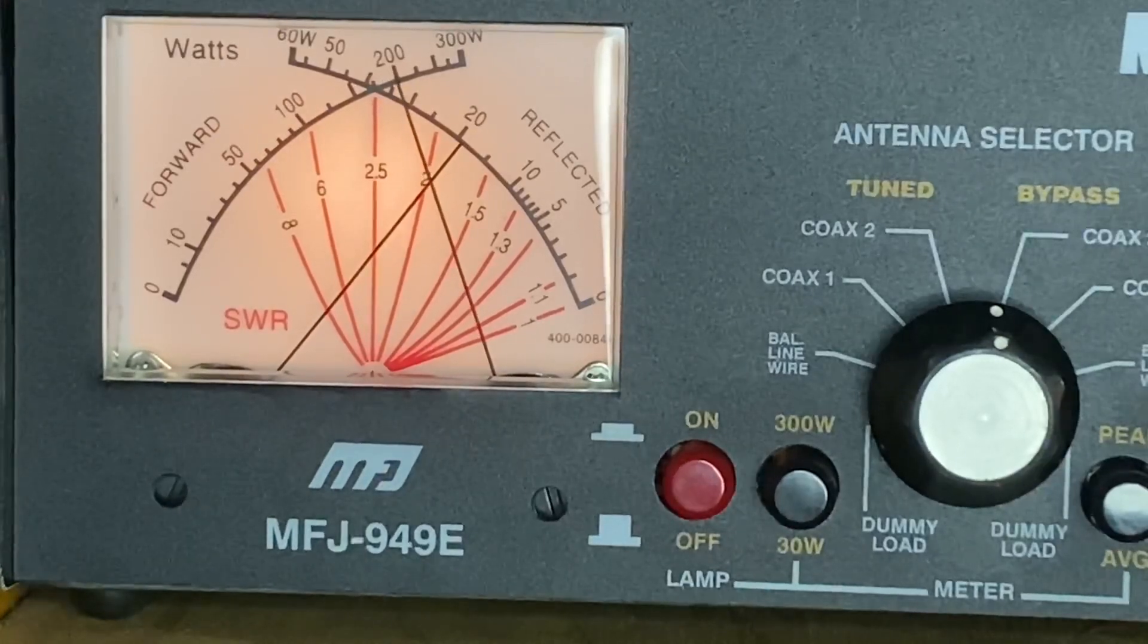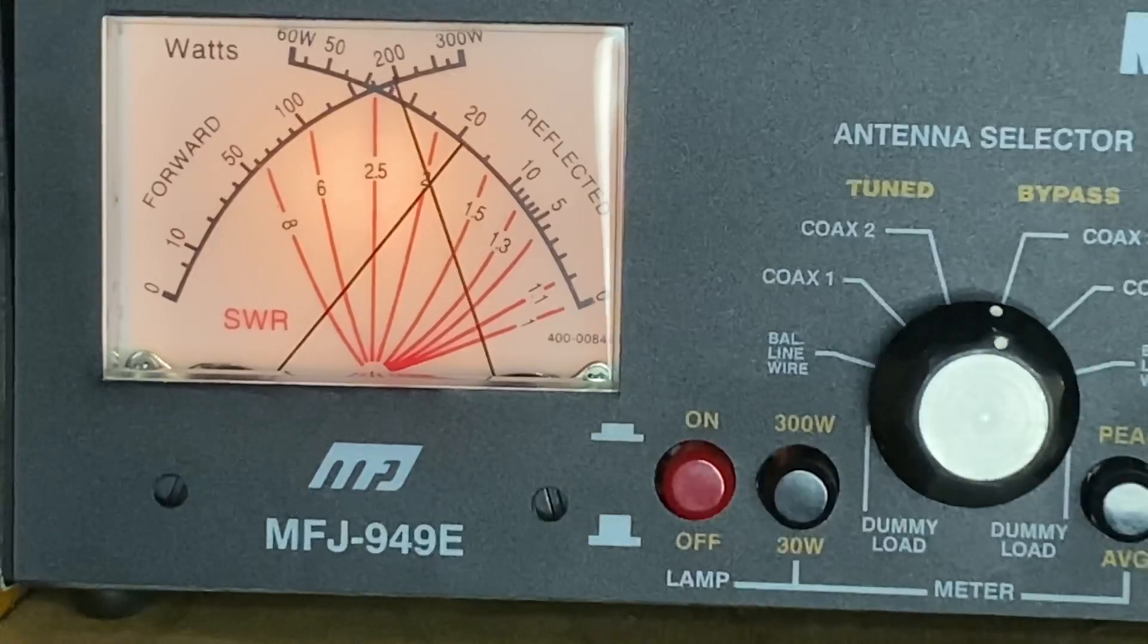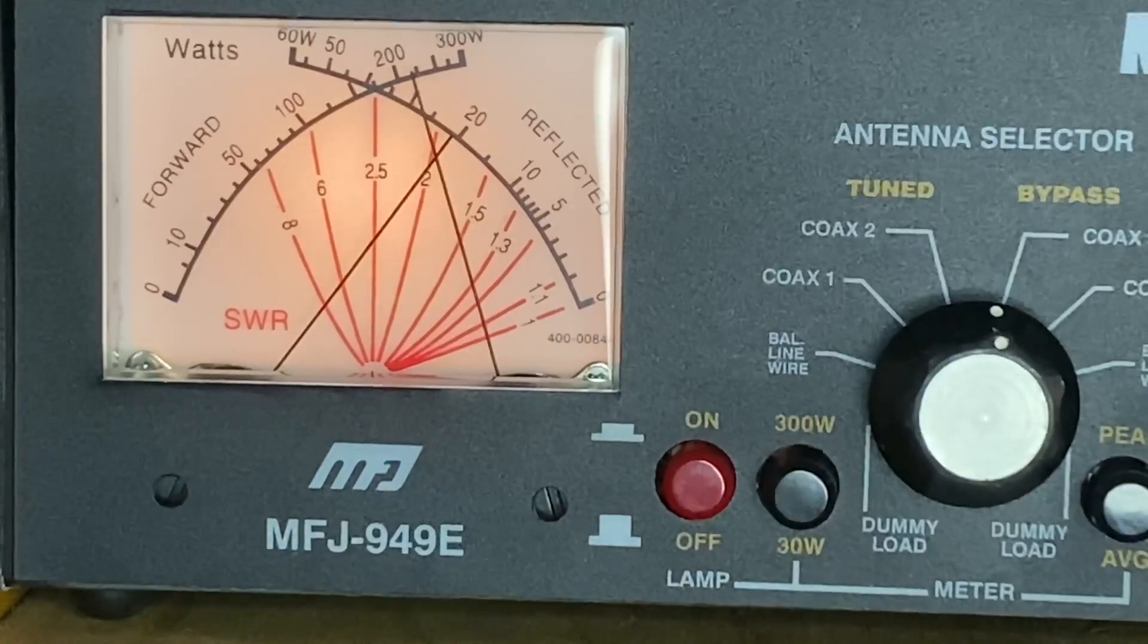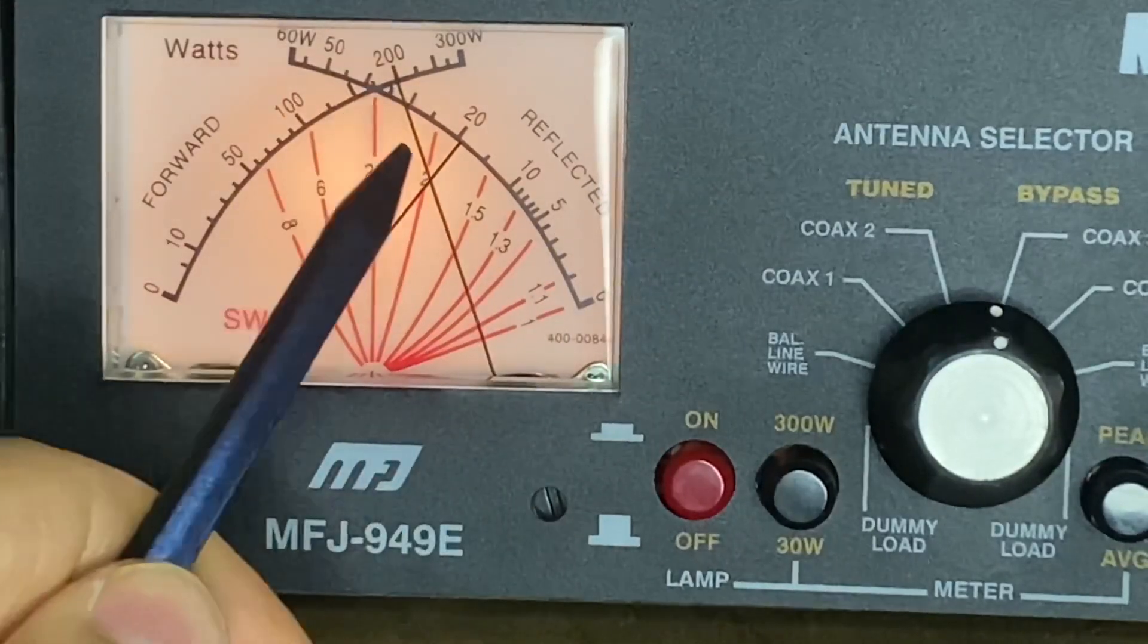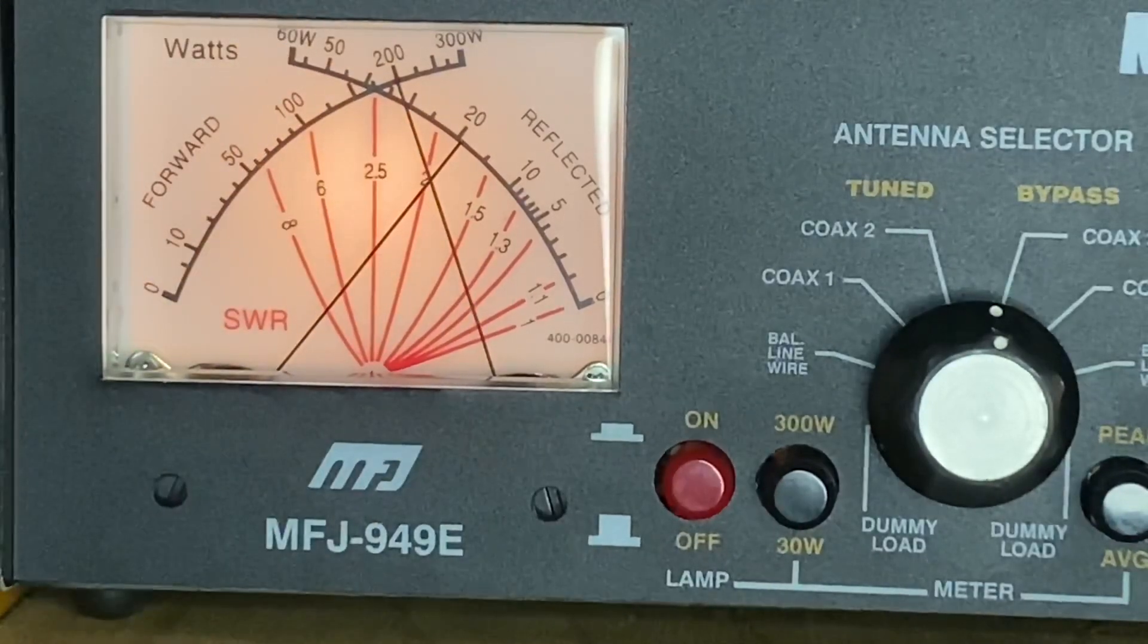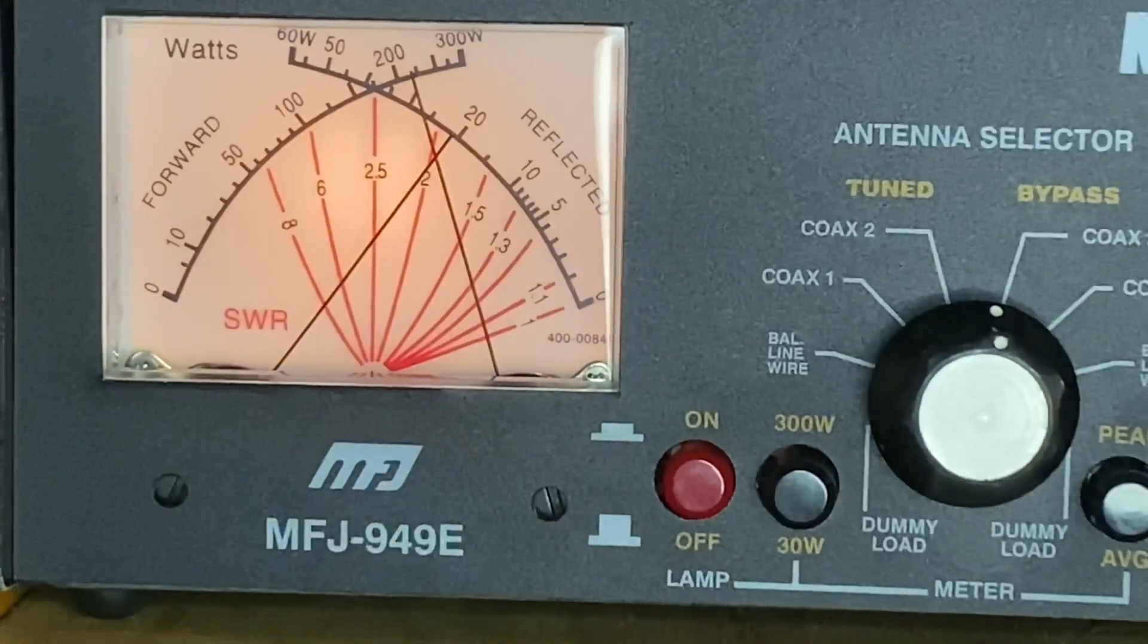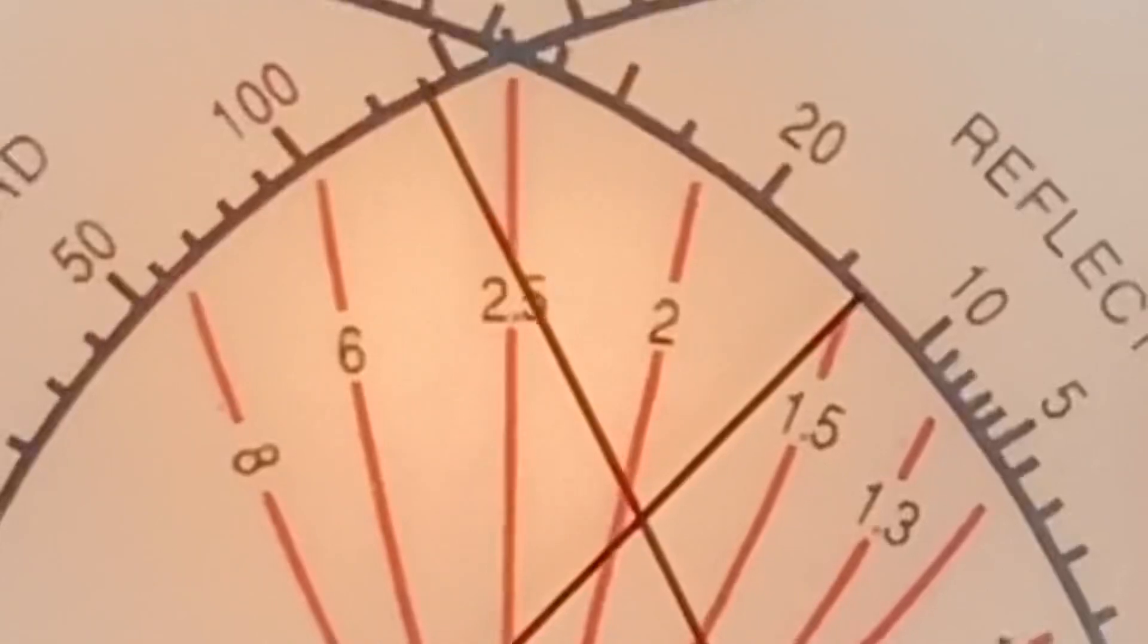Now I am pushing out of the radio 20 watts forward, and I have 2 watts reflected. Remember, divide by 10. 20 forward, 2 watts reflected, and they cross over 2. And if I increase, as you can see, they stay over 2. And if I decrease, it stays over 2, you see?